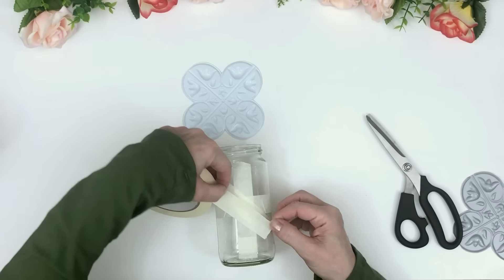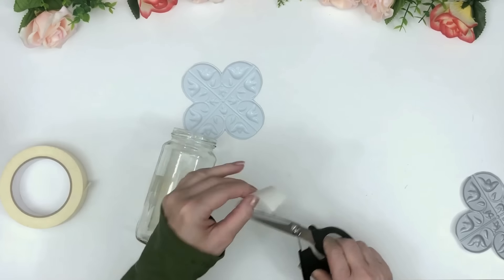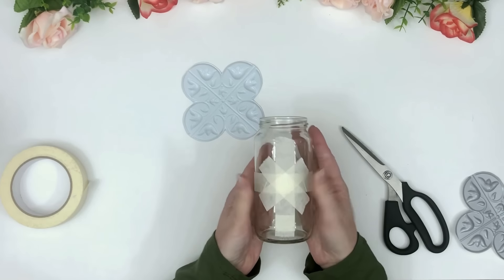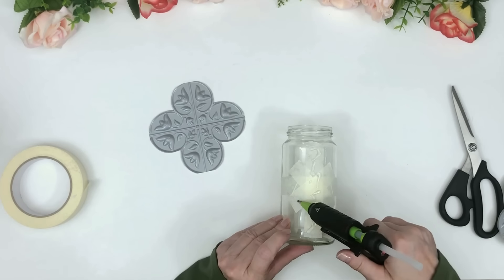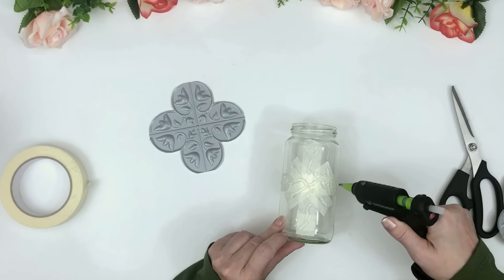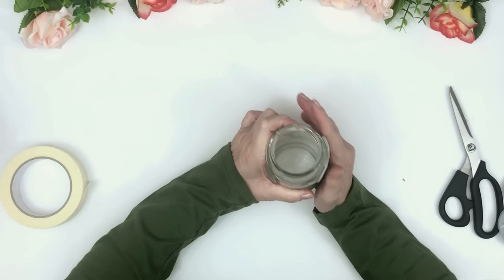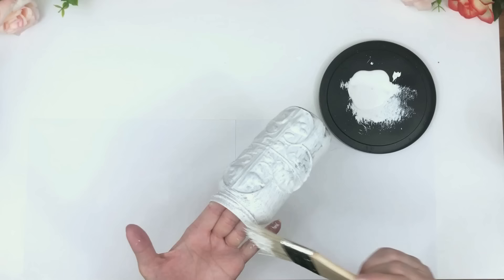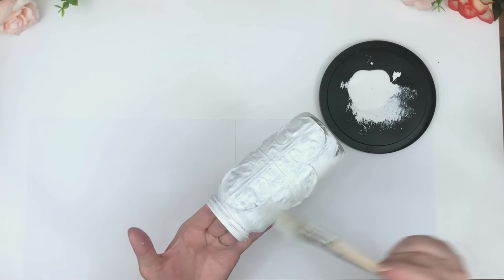I'm using tape to glue them down because these definitely will not stick to any kind of shiny surface — even with the strongest hot glue they might be resistant. I didn't have duct tape but if I did it again I'd probably use duct tape — a stickier tape with a nice sticky surface works really well. I'm covering all of the masking tape in a cross shape and then crisscross as well to make sure there's plenty of surface for these tiles to stick down on. They do conduct heat, so be careful when you're pressing them — I did burn myself. Then I'm just going to put some white acrylic paint on. I don't mind if they look a little streaky because I like that distressed look.